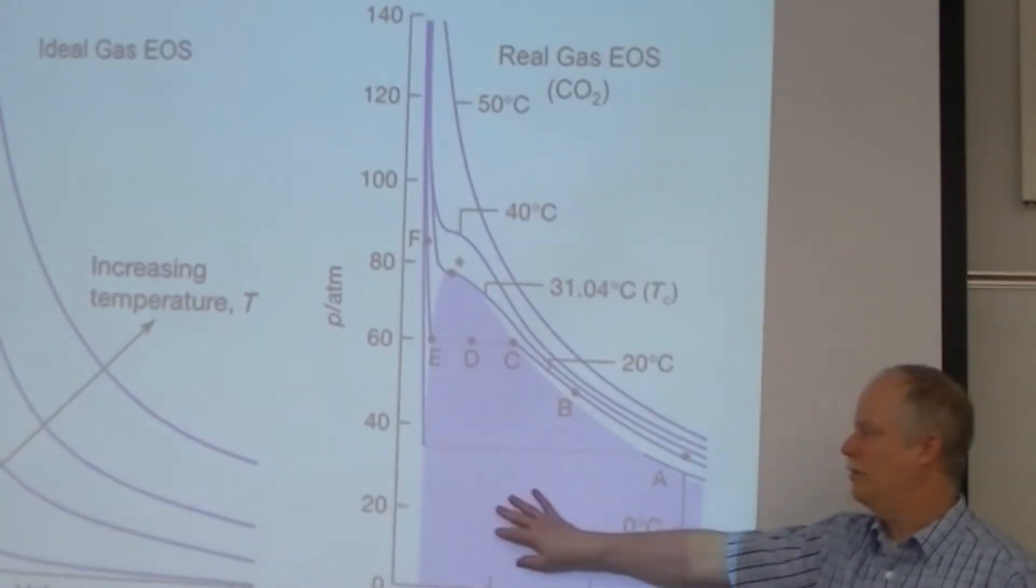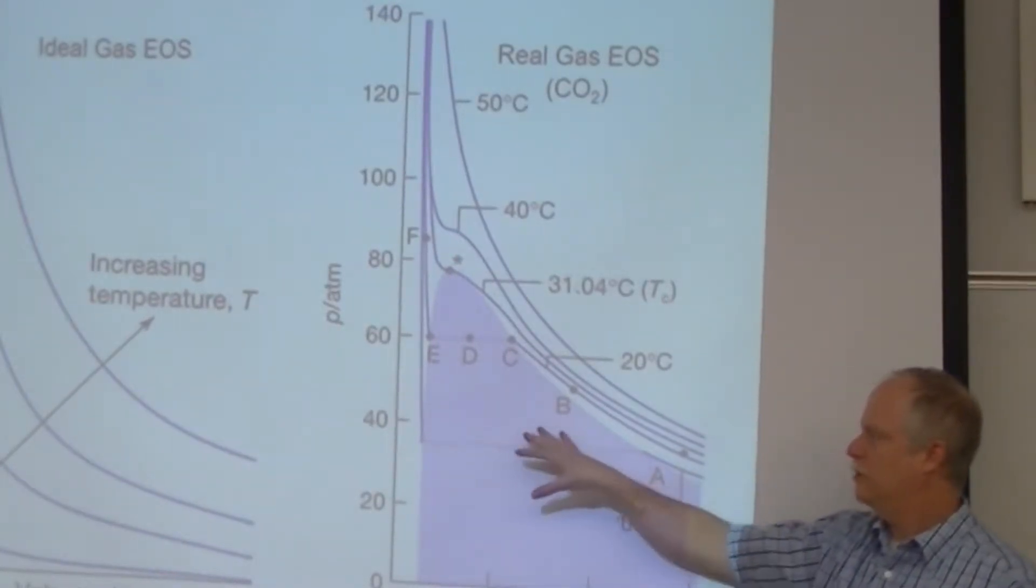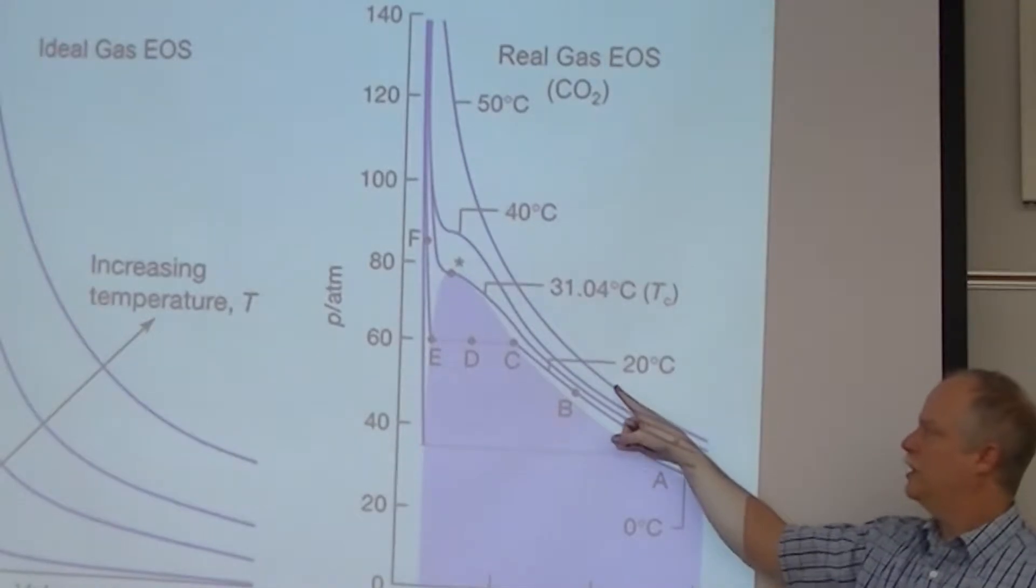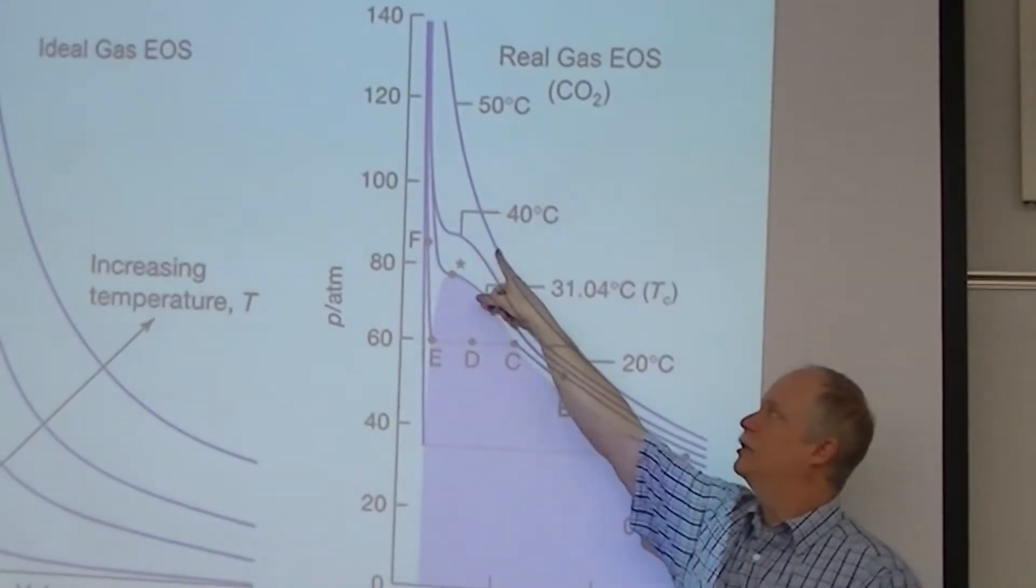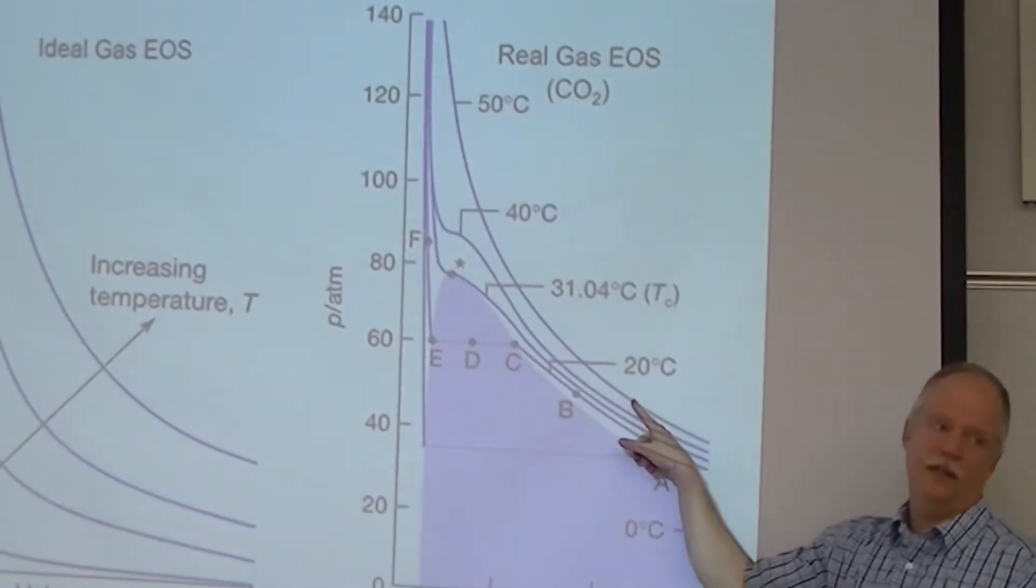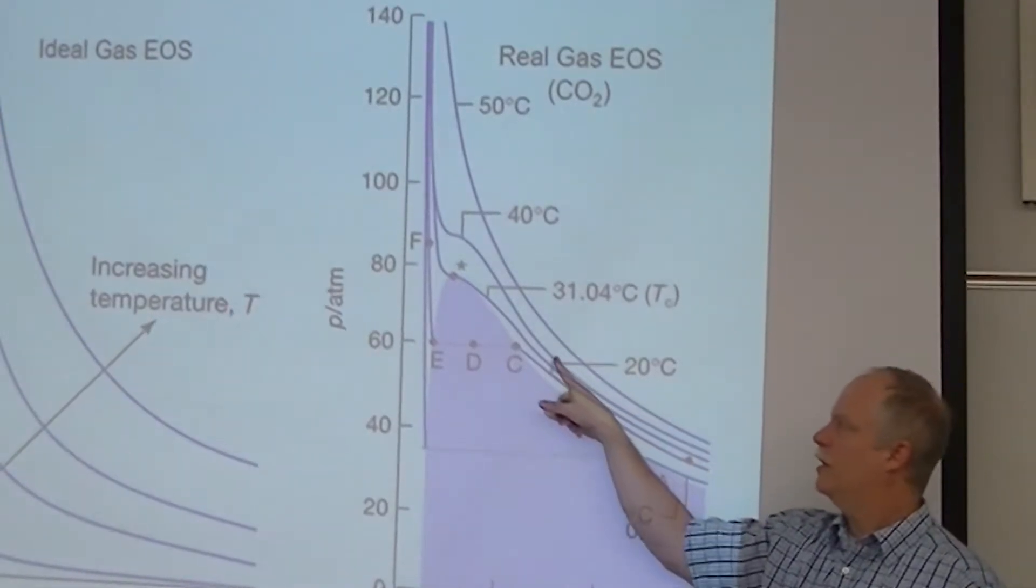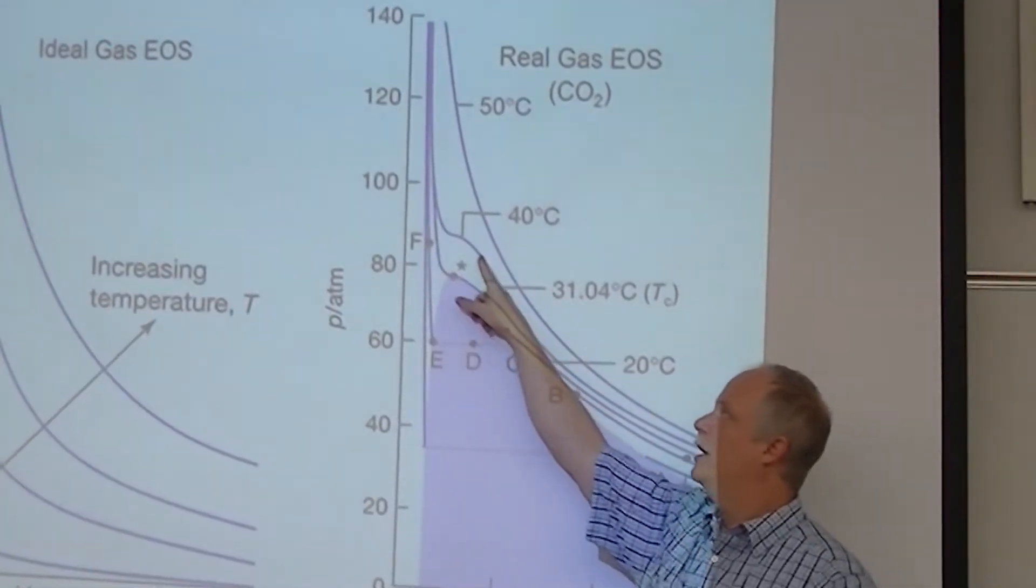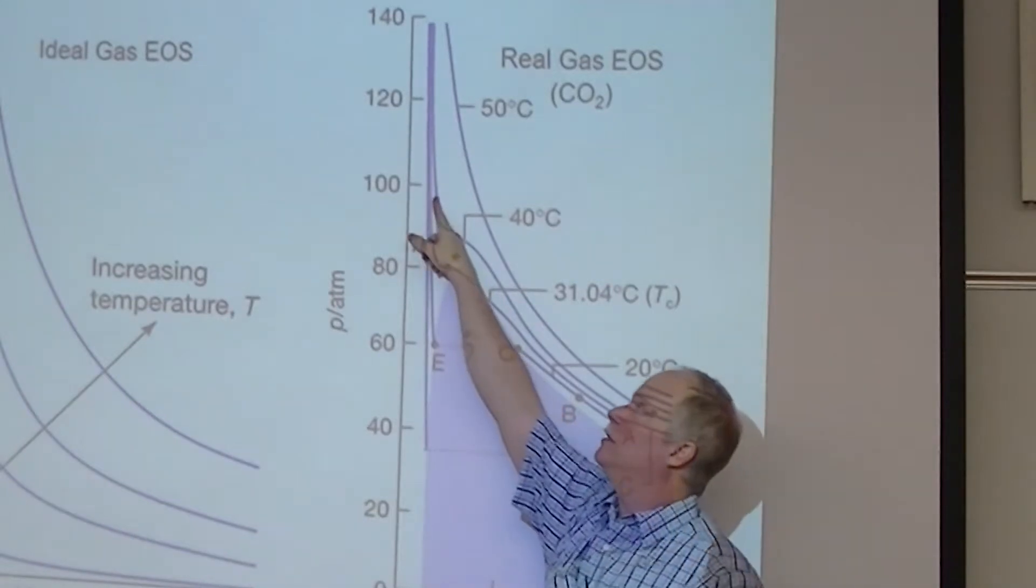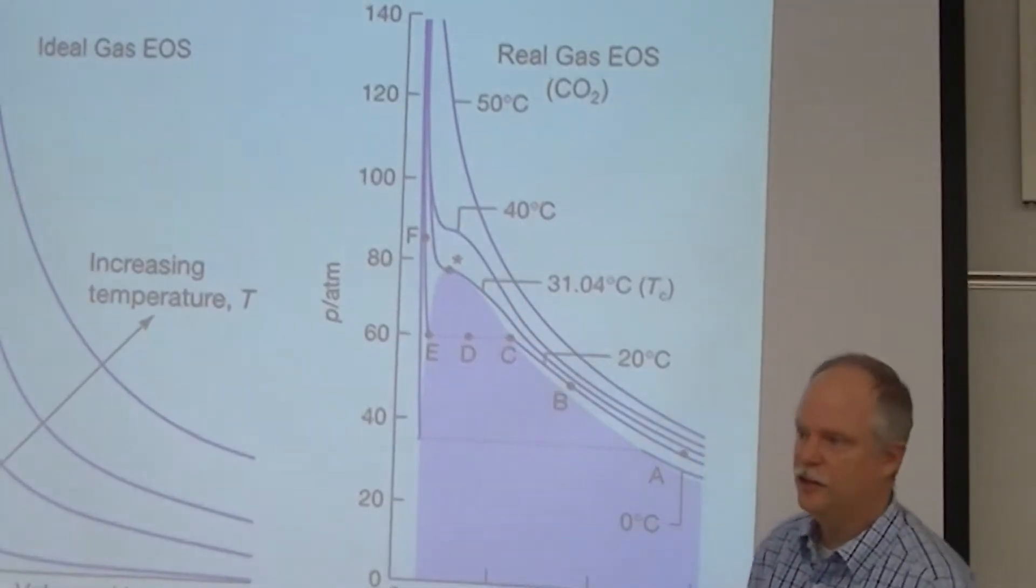In real life, you see this region where you have liquid forming. Now this is not actually a phase of liquid. This is a region where you start to see condensation. So let's walk along. This is a gas. And so as I shrink the volume, I follow this isotherm and the pressure goes up. And there's never any liquification because I have a high enough temperature. That's 50 degrees C for this gas, CO2. At 40 degrees C, I shrink the volume. Following that isotherm, the pressure's going up. But right here is a little weird behavior, non-ideal behavior. It does this little wiggle and then it goes up steeply.